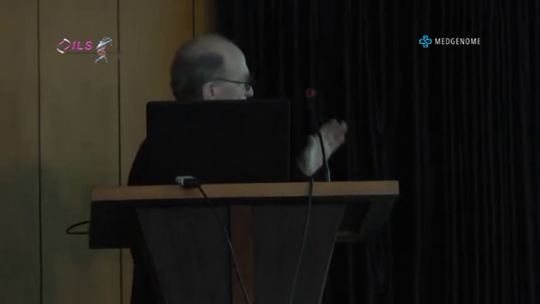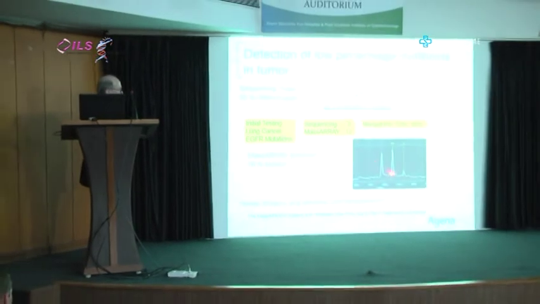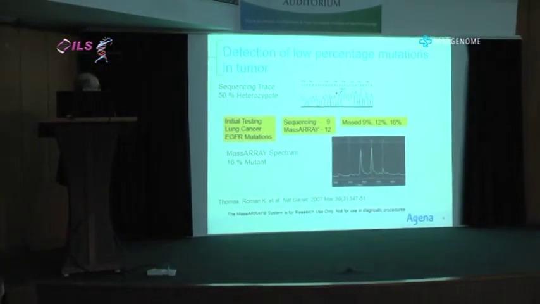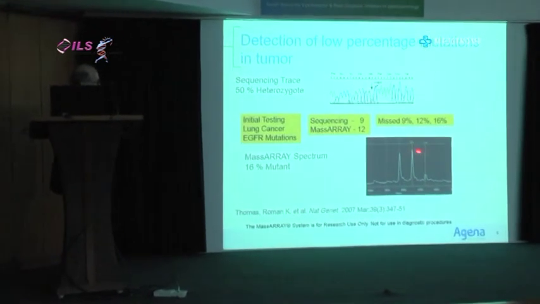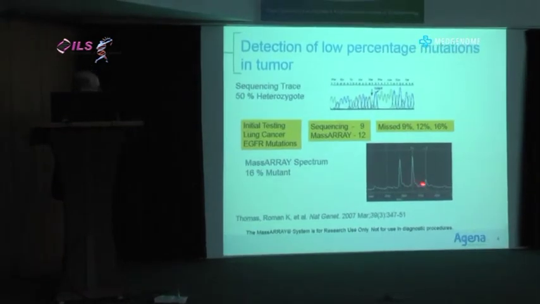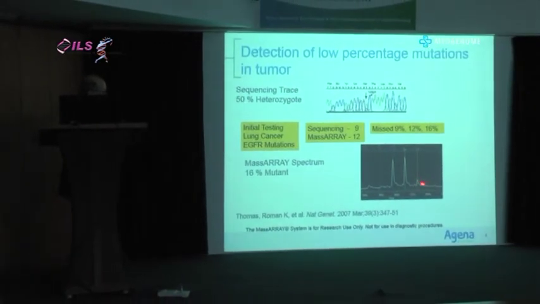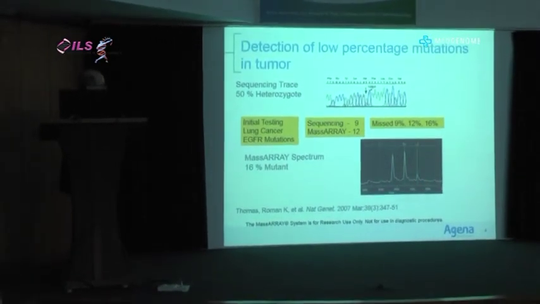So let me start by showing you another solid biopsy. This happens to be an EGFR mutation. I don't know which one, in a lung cancer sample. Once again, an FFPE sample. And just as in the example Darryl showed earlier in colon cancer, the wild-type allele usually presents as quite a strong signal. And the mutant allele, which is the actionable allele for the choice of drug, is weak.